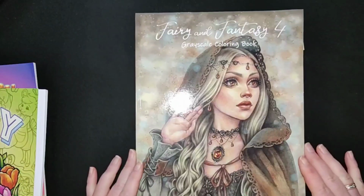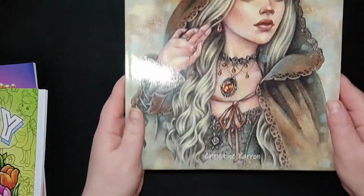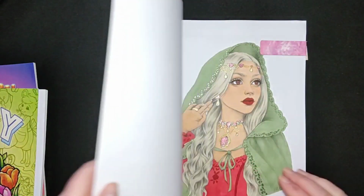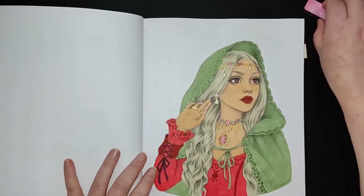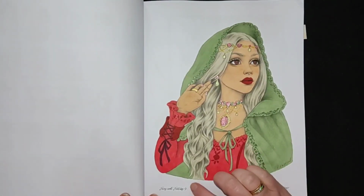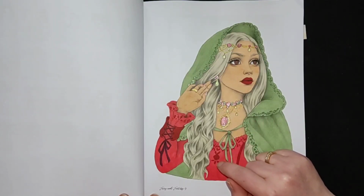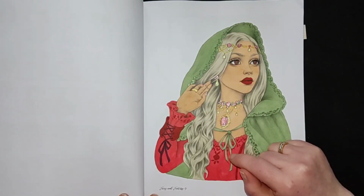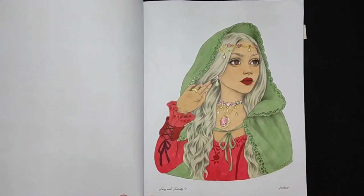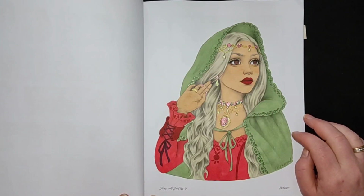Then we go to the next book, and that is Fairy and Fantasy 4 Grayscale Coloring Book by Christina Karen. And I did 2 pages in this book, and this is the first one. I really like how this came out. I colored her hair first, because I wanted to use a very light color. It is, I think, the buttercup color, 141, I think, in the alcohol markers. And then I picked some colors out and went with it.